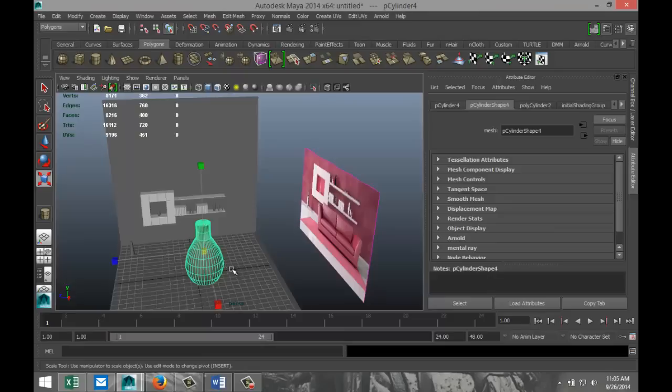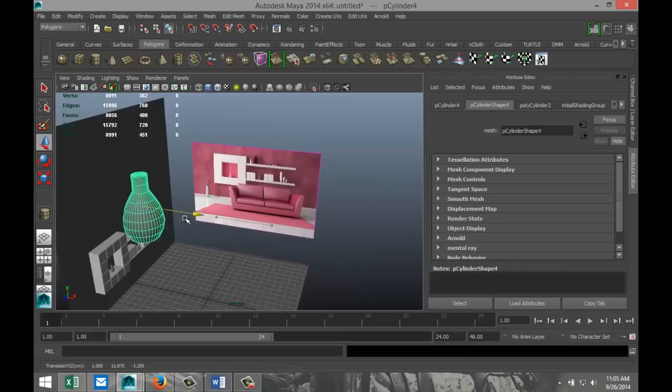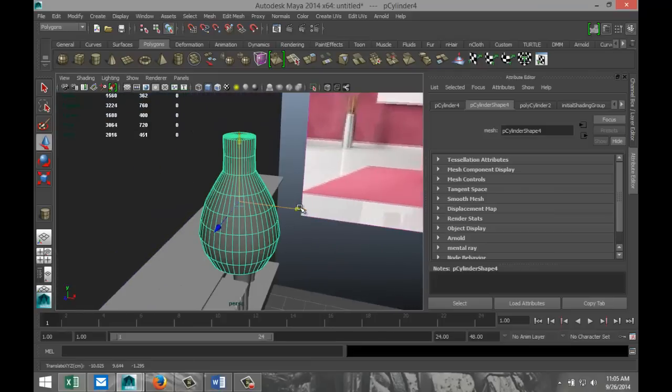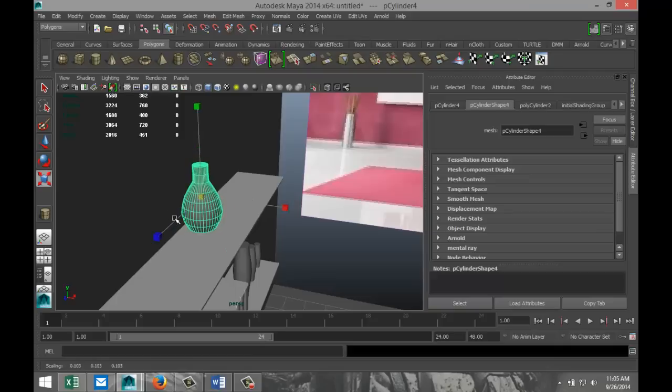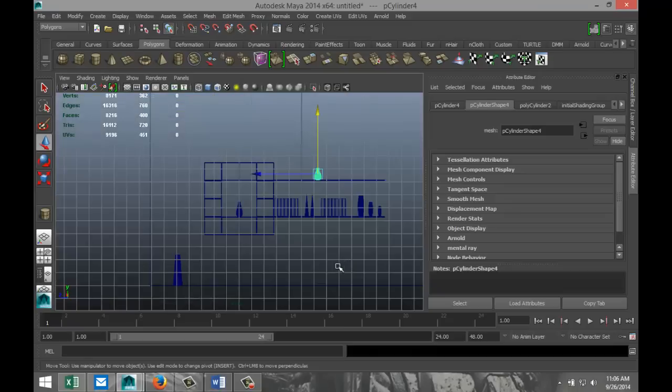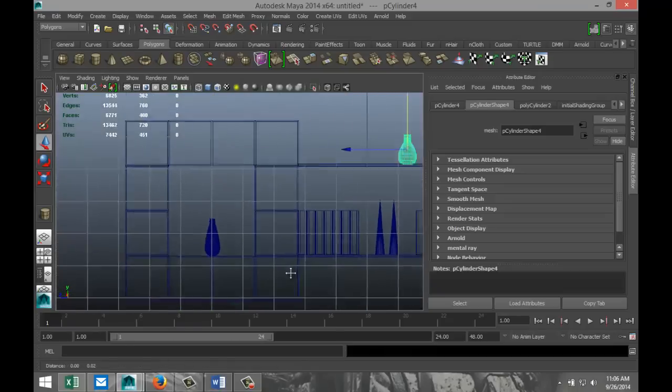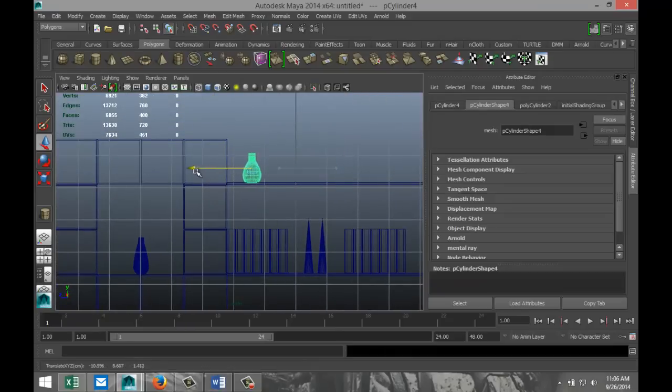We're going to hit W, move that up, and obviously it's way, way, way too big. Hit R, scale it down, down, down, down. Get into position roughly. Hit F to zoom in. Scale it down some more. And let's see what we got. We're going to go to this view here. We're going to move that over. Pull it up just slightly.